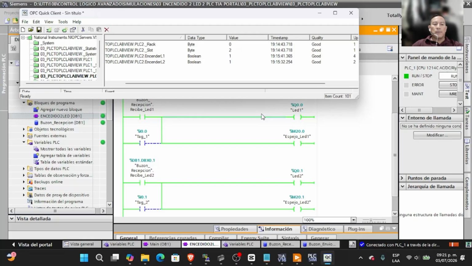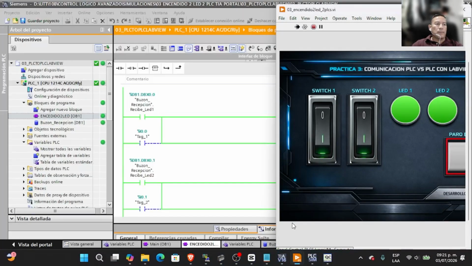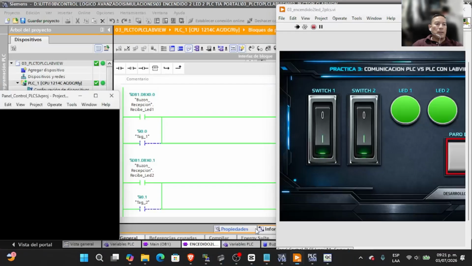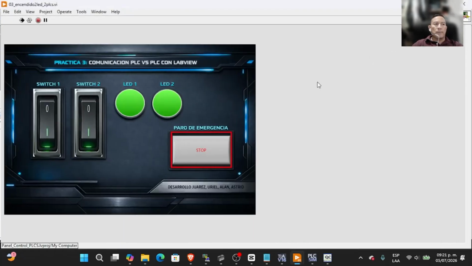Then in the OPC server, we map all Boolean control tags so LabVIEW can access the variables. And finally, let's see the full system in action inside LabVIEW.